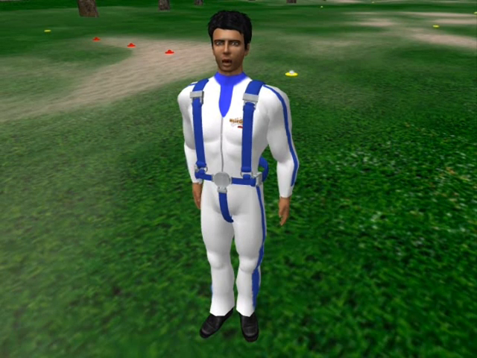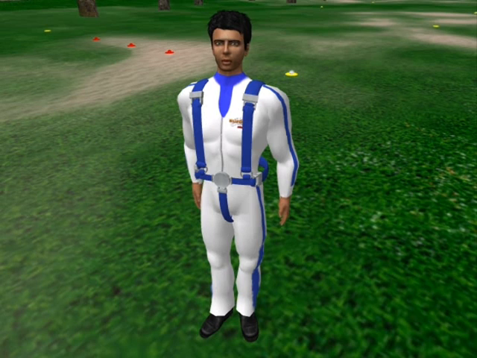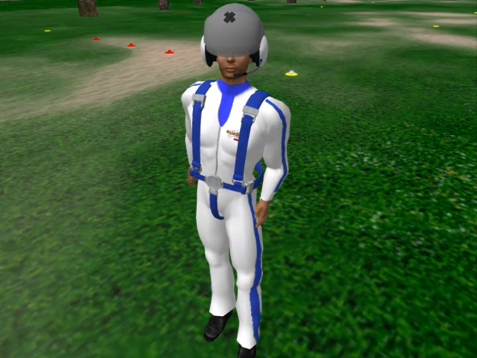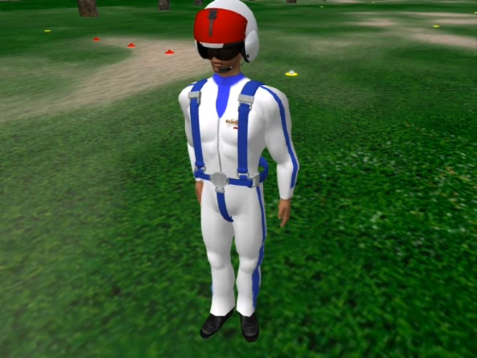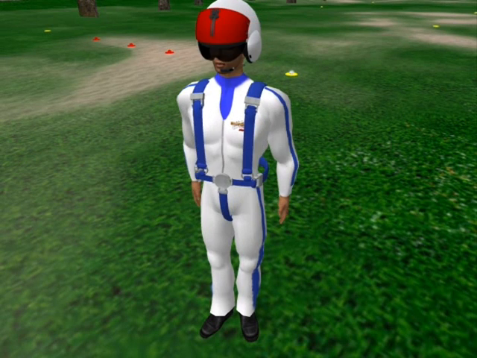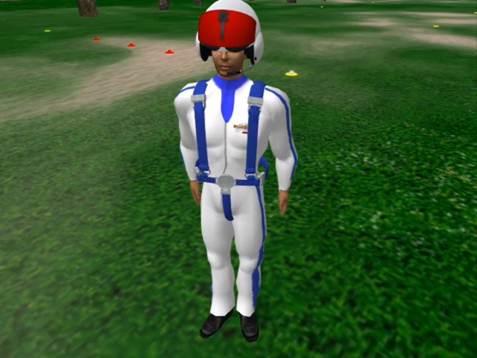Okay, so we have the harness on. The next thing we're going to do is put the helmet on, and we'll select the helmet and wear it, and that'll pop onto our head. And the next thing, you can either put the visor down or have it up. It's your choice. To put it down, you just click on it and it'll go down. And if you want to put it back up, just click on it again to put it back up.